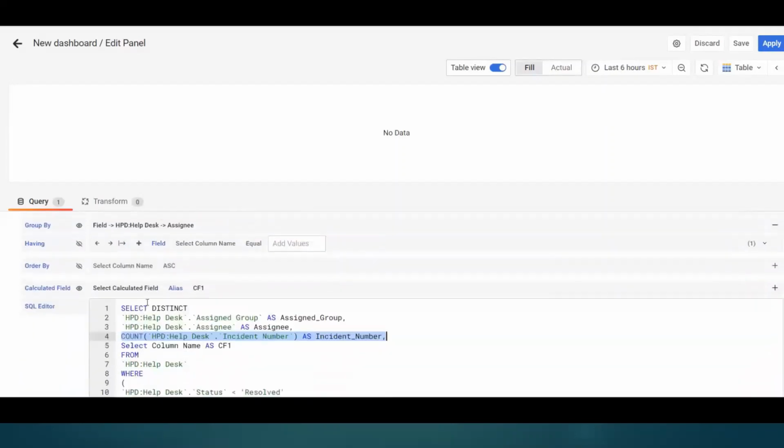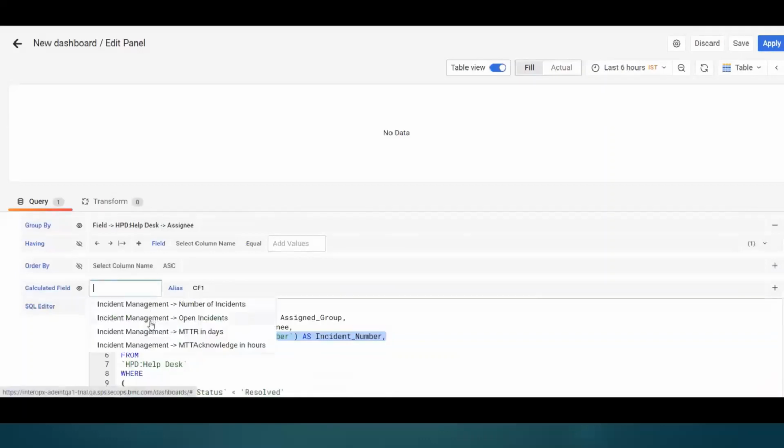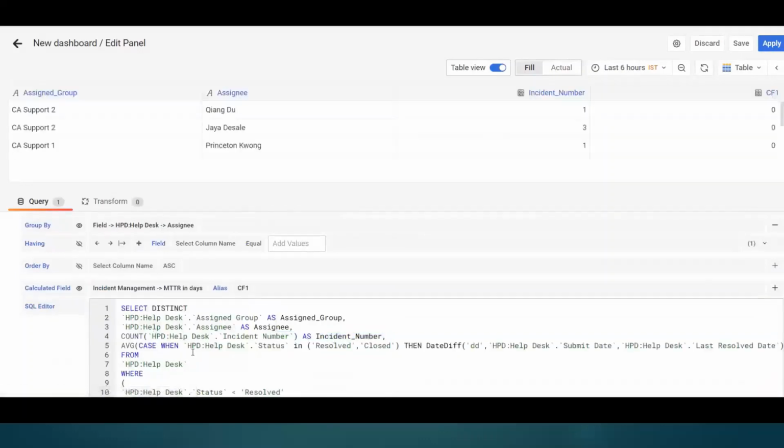So let's say I select MTTR. This is my MTTR at this point, and you can see the formula for the MTTR has been added automatically because it's predefined. It's a standard ITIL KPI. We have added those most commonly used KPIs, and it will get added right away.